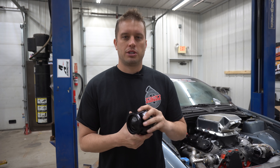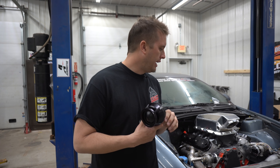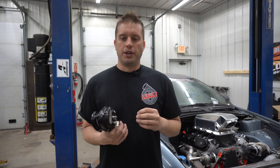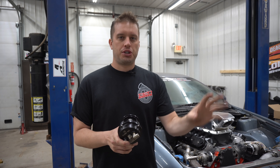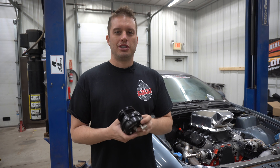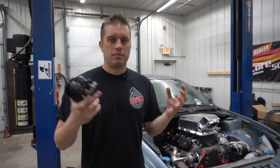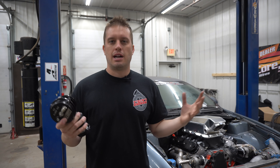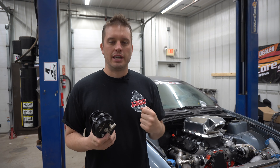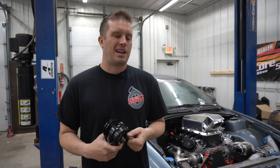The other thing some folks will do with turbo stuff — especially in the motorcycle world and if you have a huge turbocharger on a small motor — is when you're trying to build boost, you can hook up a solenoid to the bottom port and push that blow-off valve open. That allows you to freewheel the turbo. When that port is open the turbo isn't trying to build boost against a load — it can just spin really fast. Then once you get up to the RPM and boost level you like, release that solenoid and slam the blow-off valve shut, at which point you make the boost you want. It's just a boost-building technique.